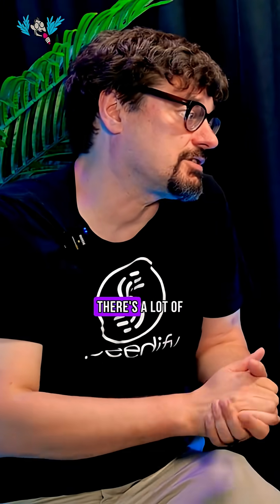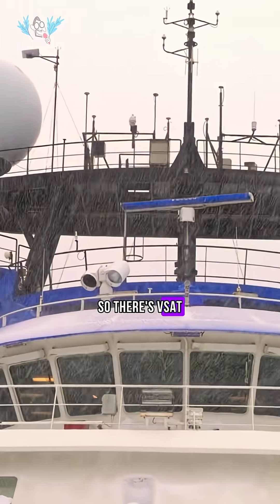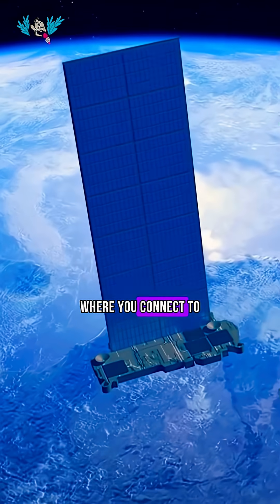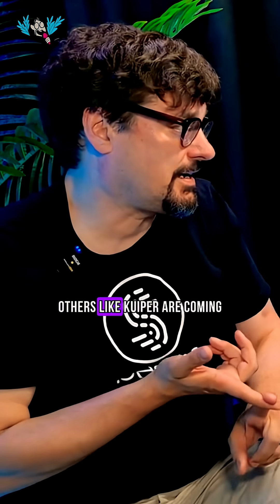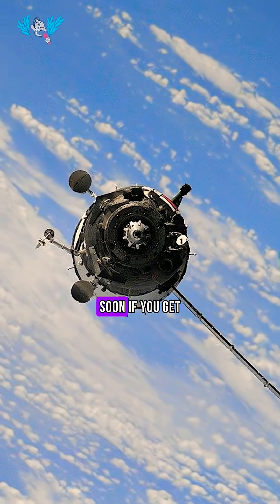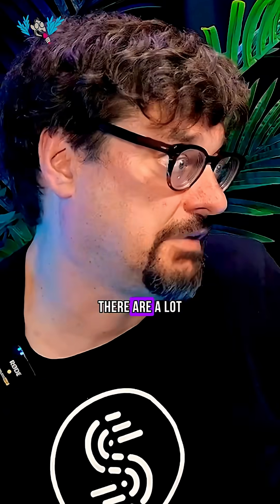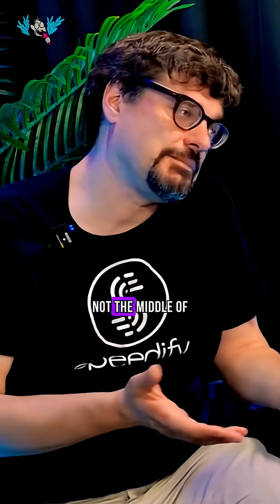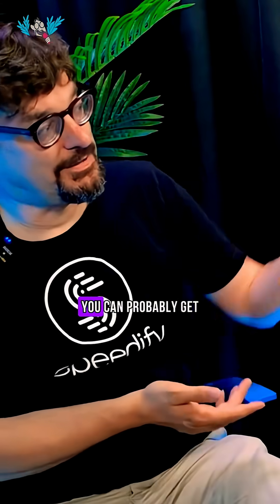In general for ships, there are a lot of connectivity options now. There's VSAT where you bounce off a geosynchronous satellite. There's Starlink where you connect to a low earth orbit satellite. Others like Kuiper are coming, and there will be a lot more low earth orbit satellites competing soon. If you get closer to shore, a lot of ships have LTE directional antennas, and for miles out you can connect to a tower. If you can see land, you can probably get on the cellular network with the right antenna.